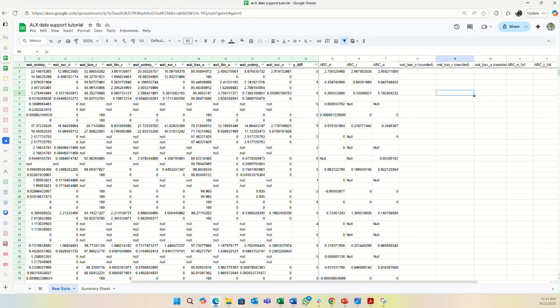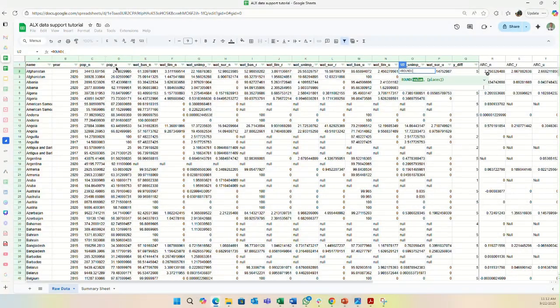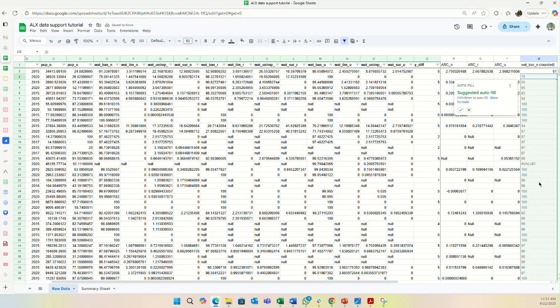So create new columns in the original data set, call this rounded, that are the original access to basic water service column rounded to 0 decimal places. So this one, you just enter the ROUND formula, then you select this. Then you leave the other side empty. So when you do it, it gives you the value. So you mark them.